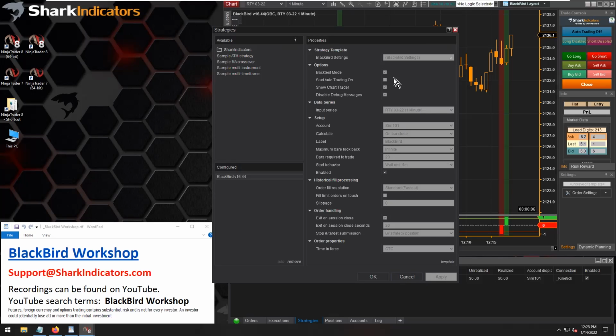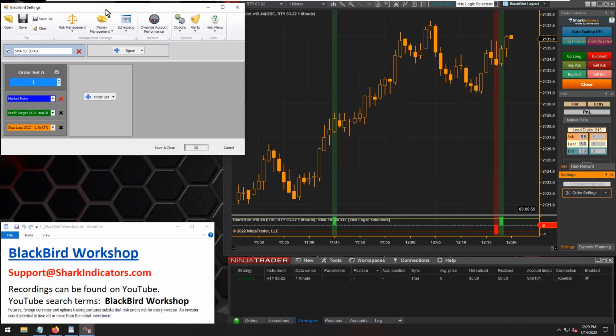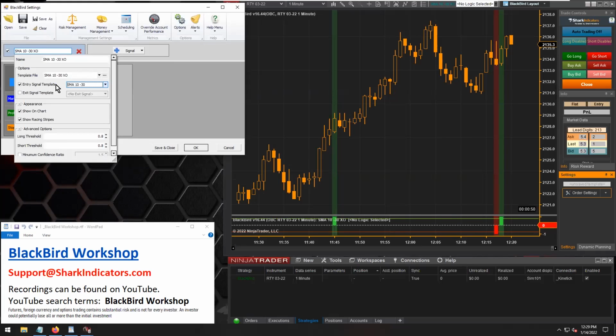So that's one factor. And the other factor really is your Bloodhound template. Even though you may not be doing backtesting, Bloodhound still has to run, and that's not our choice. If you're using indicators within your strategy, obviously your indicators have to be updated, and so they have to process all the bar data on your chart.